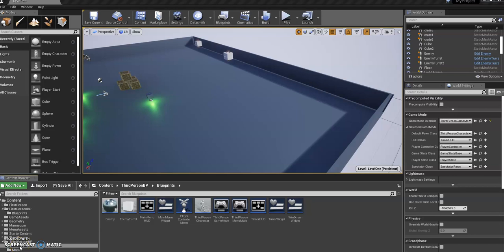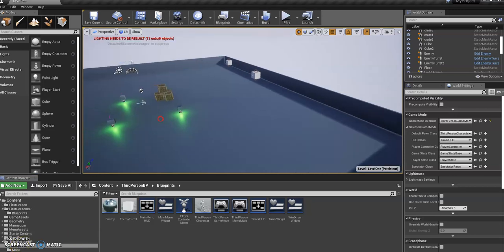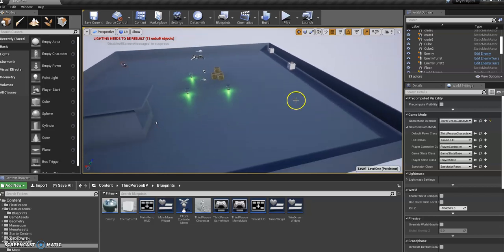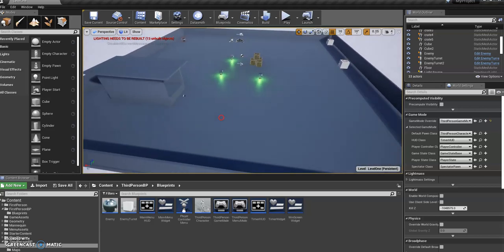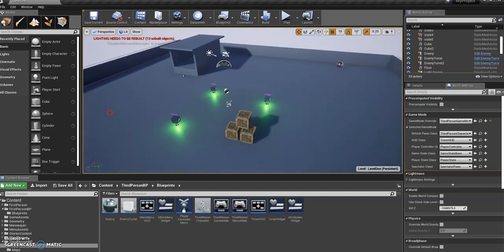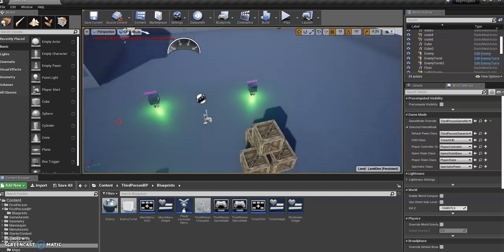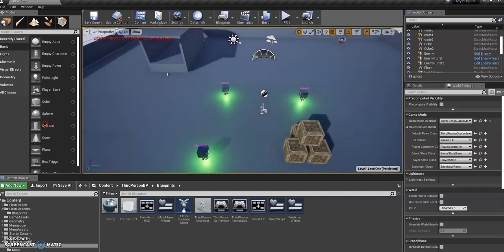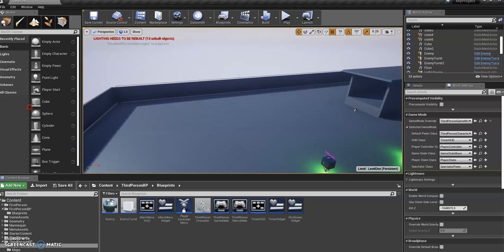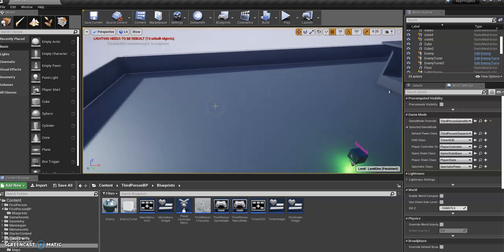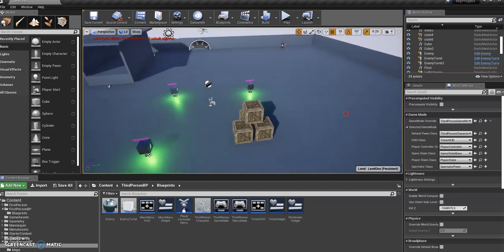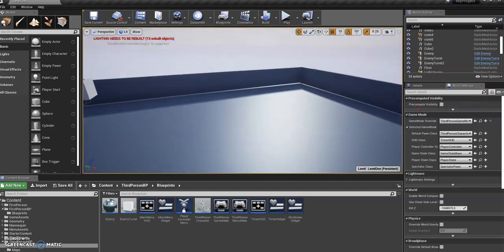Right, so what we're going to do now is create something for when you reach the end destination of the game or of a level. We're going to do it for when you reach the end of the game. It's going to give us a widget that gives you some final scores or final times, or just a screen. Whatever you want it to be, you can customize that yourself.